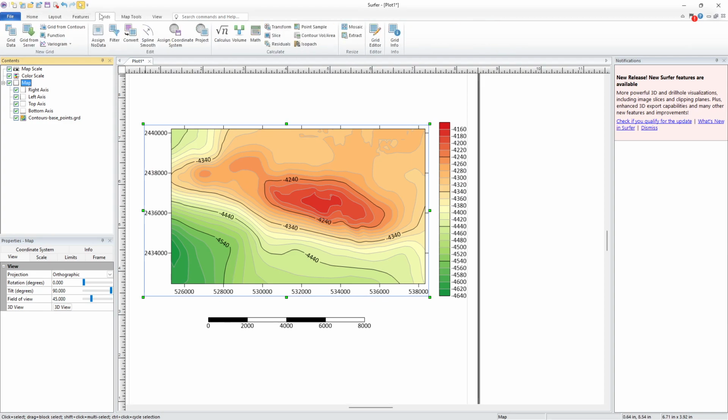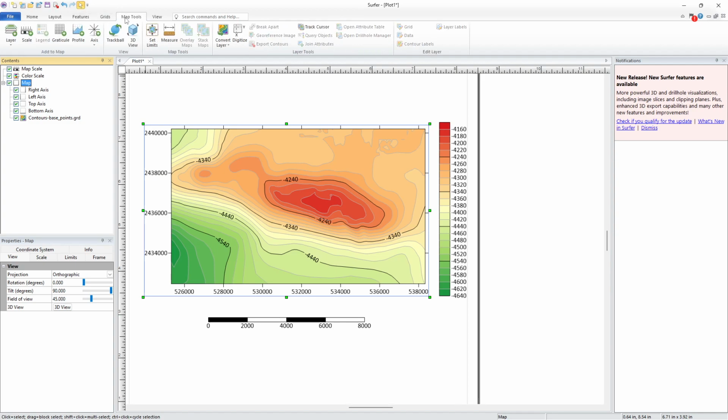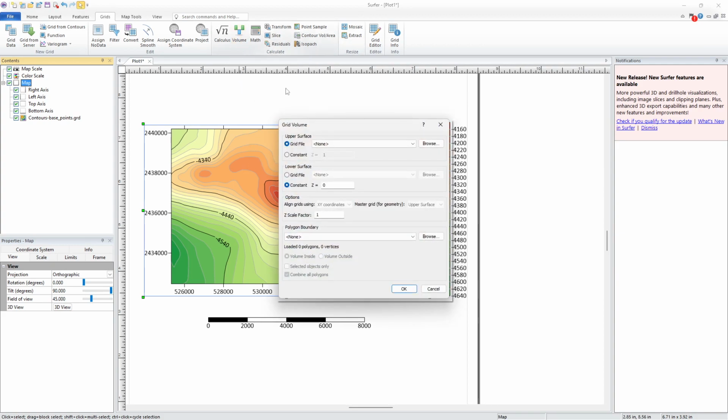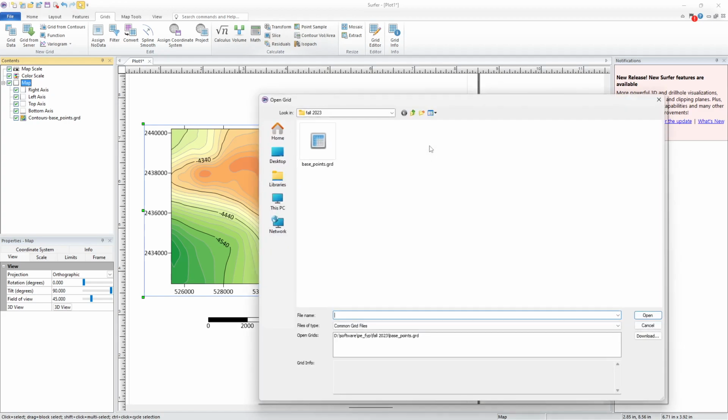So there is an option here. Okay, let me see this feature. And we need to calculate volumes. So here you can do calculation of volumes, volume calculation. That's the feature. You go to the grid. But the volume calculation is not done through the map itself. This is just a regular map. We need to have a grid. So we choose the grid we created. That's the same grid.